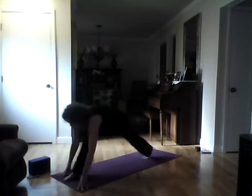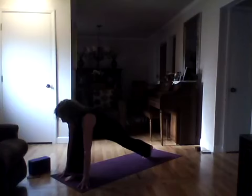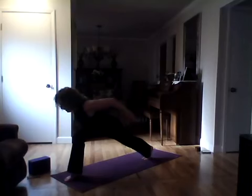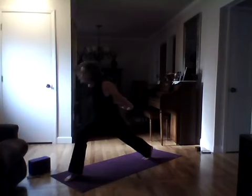So we're going to take it here back into a high lunge. So press back through your left heel. Make sure your right knee is over the ankle. Sweep your arms back behind you. Interlace your fingers and stretch your knuckles away from your buttocks and come to lift.